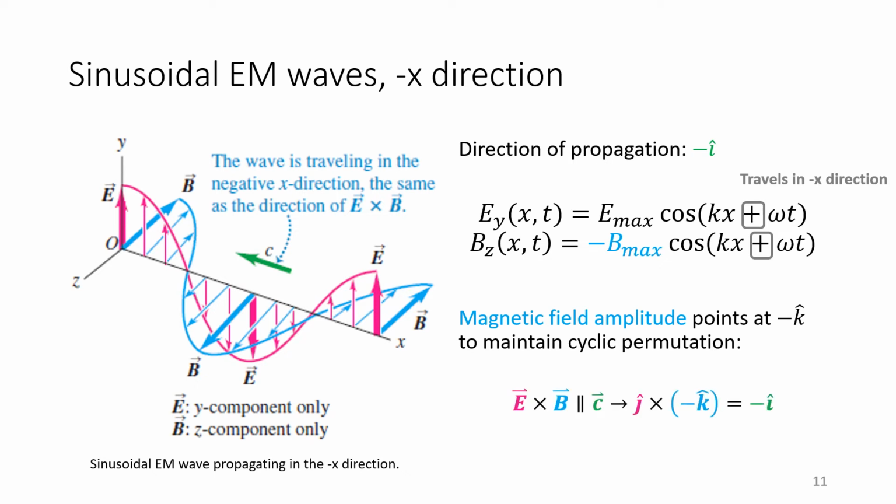When E is oriented in the plus y direction, B must be oriented in the negative z direction to get a cross product result parallel to negative i hat. Alternately, we could choose E to be oriented along the negative j hat direction if you want B to be the one with the positive amplitude, or B oriented along k hat. Either way, you get the same result, negative i hat.